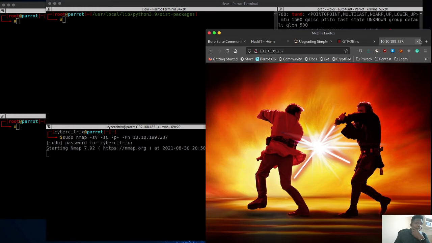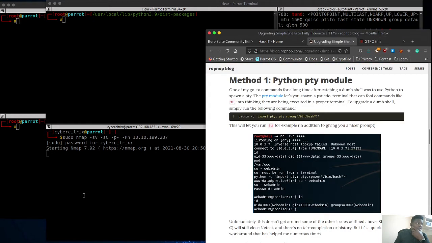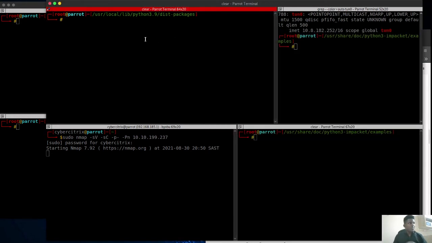Anyways, it's good. So we could try some other stuff like directory brute force, maybe Gobuster, and then you point that to HTTP, then the 10.199.237, then point to a word list.